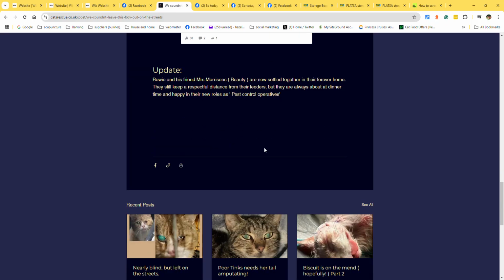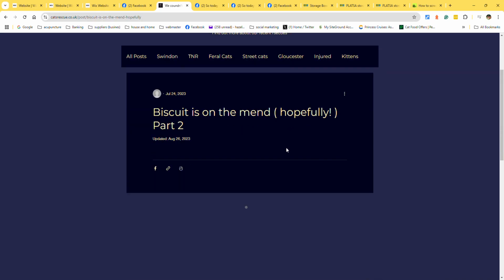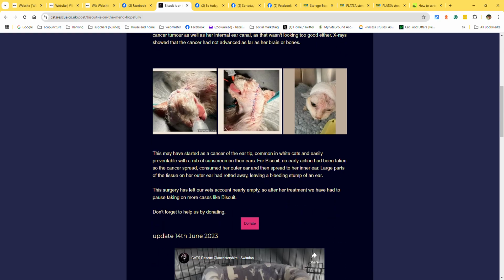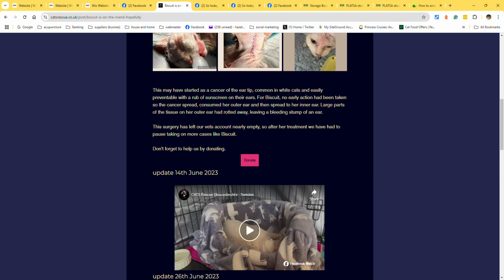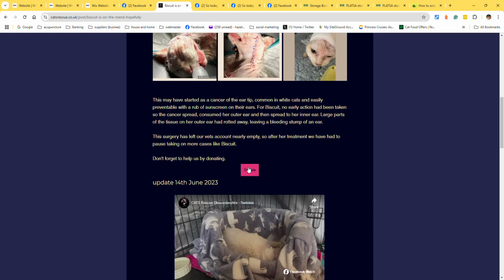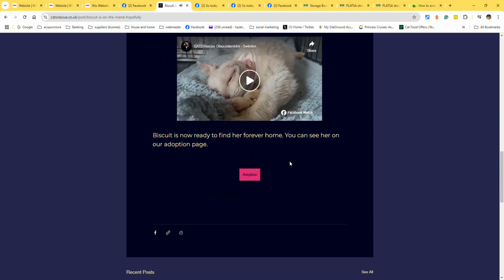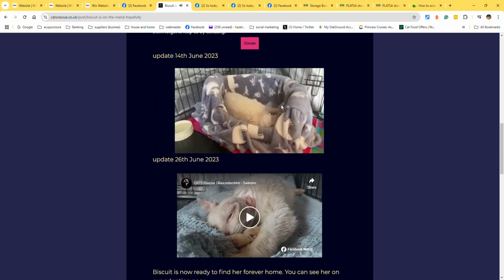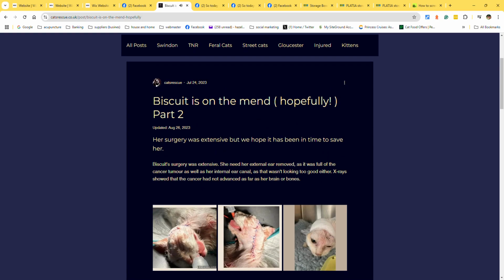So I think everything's slightly different. It depends. On Biscuit here, we had more pictures, so a slightly different layout, but what I am trying to standardise on is the heading text, the next text, and then the bits that we add in. There is a donate thing here. We have to add a donate button. Again, this is something called Facebook Watch, so if we click on it, it will play the video. I think they're all Facebook Watches on this one. So that's what I'm after with the blog posts.